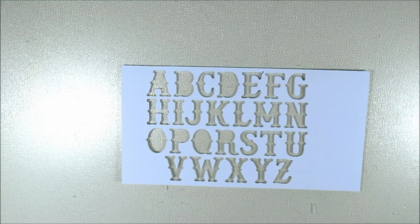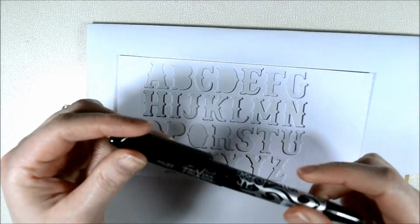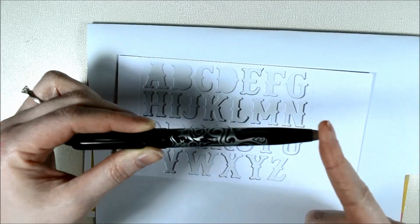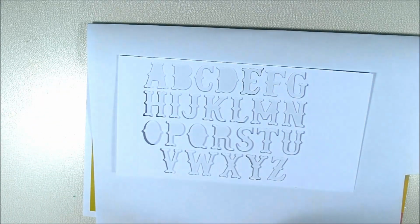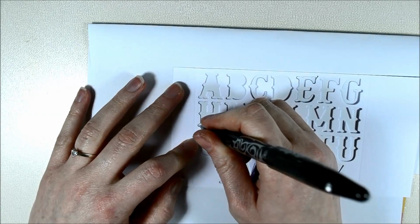So I will need a piece of scrap paper just to show you how I do this, and my stencil. I'm still going to spell the word hey because it's easy to spell, and I'm using a Pilot Frixion pen, which is very cool because it has this end which is an eraser, so you can rub out pen, which is amazing if you're like me and you tend to make many mistakes, but fingers crossed I won't here.